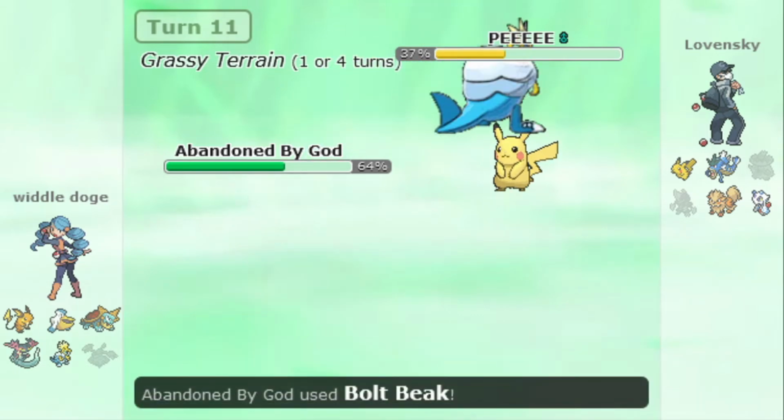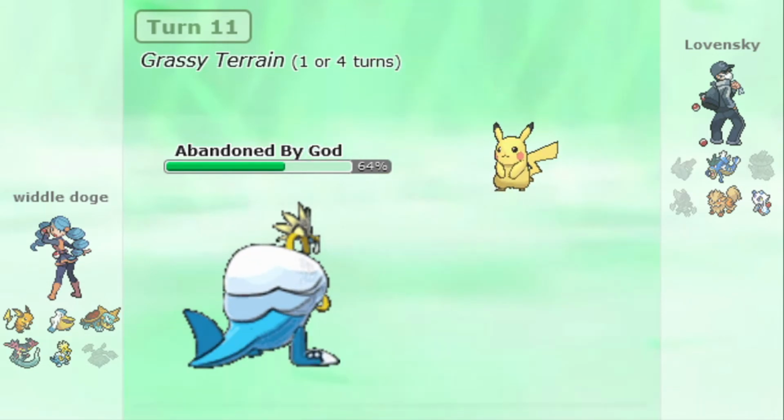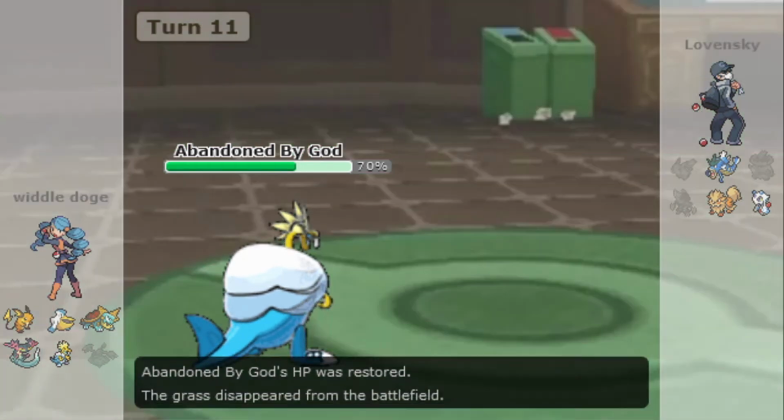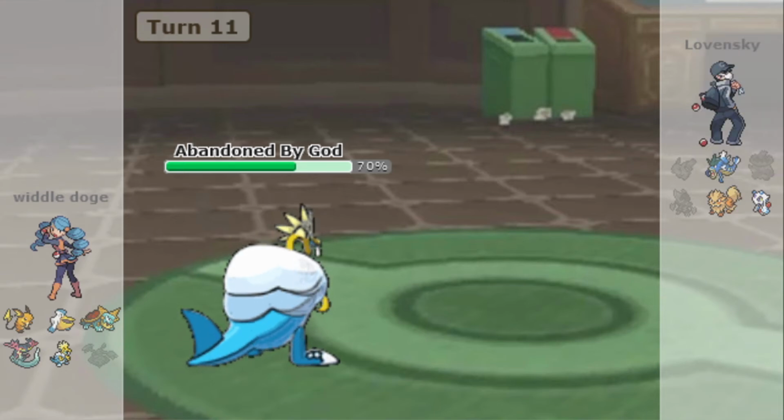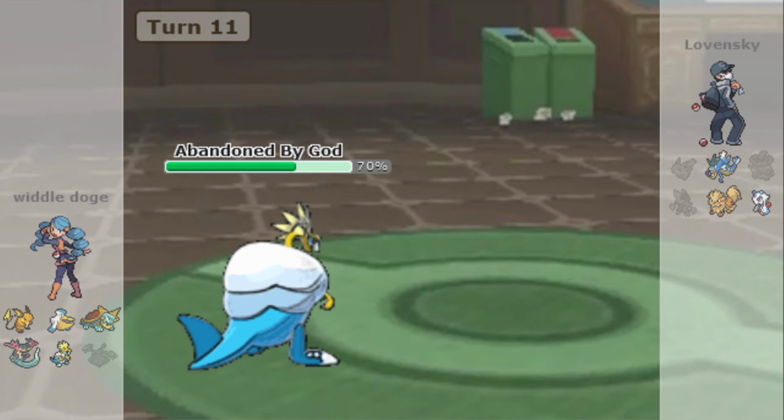And Sky relinquishes his Pikachu here to get a safe switch. Almost certainly going to be bringing in Arcanine, which is capable of outspeeding and certainly living a hit from this thing. Assuming, of course, it still has a decent amount of HP. Yeah, it's a 72. Since this thing is not Scarf, Bolt Beak shouldn't be too much to worry about.